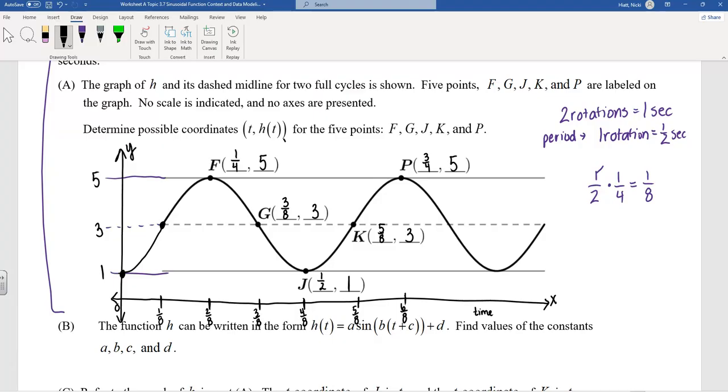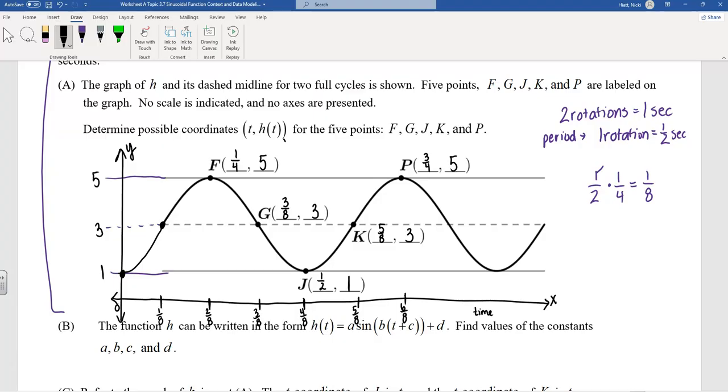So this is part A. It is worth 2 points because all FRQs are worth 6 points. You get 1 point for getting the x coordinates right. You get 1 point for getting the y coordinates right. A lot of times when I grade, let's say that you just reduced 6 8s incorrectly and got 6/4 or something weird, that's not right. I will usually give you some partial credit on that, but on the AP exam, they can't. All the x coordinates have to be right or all the y coordinates have to be right.